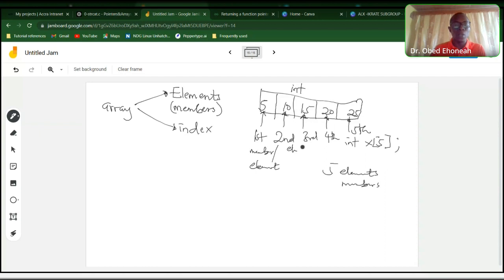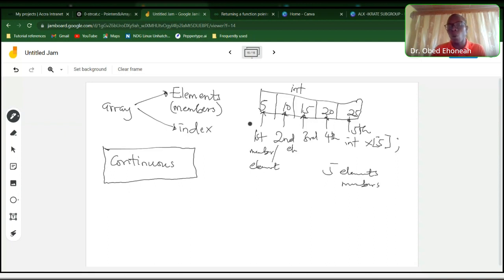In my definition of arrays, I forgot to mention a very key word: continuous. Very, very key, especially when we are looking at the storage, where the values are stored. They are always stored in a continuous order. So if I declare this array, inside my computer's memory it's going to be stored in that same order. The order is very important.